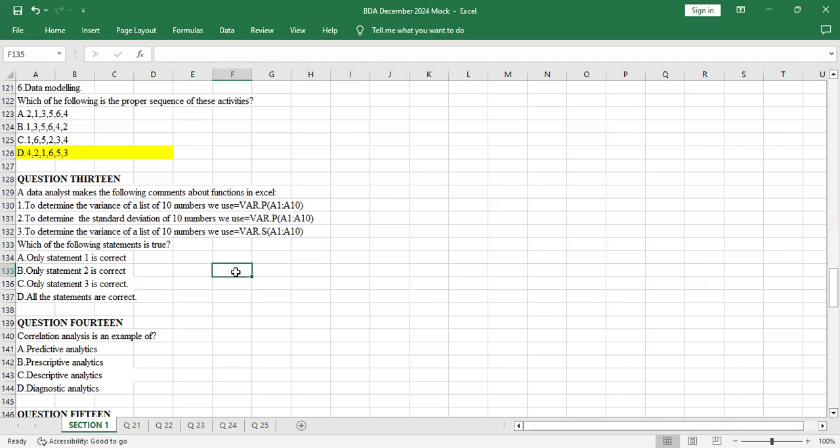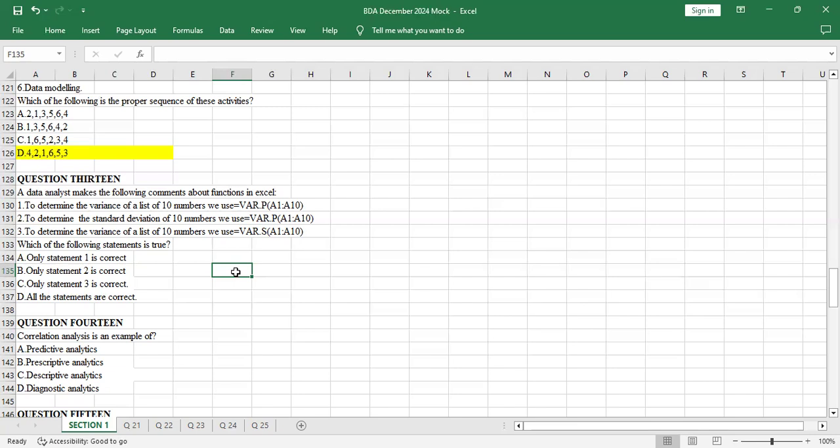So to determine the variance of a list of 10 numbers, then you don't classify that as a population. For those who have done statistics, you know that anything that is 30 and below, you treat that as a sample.